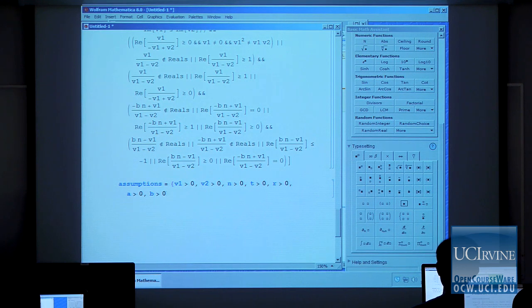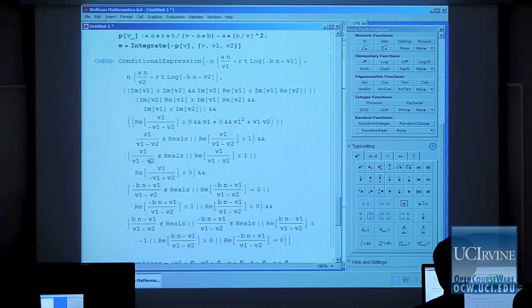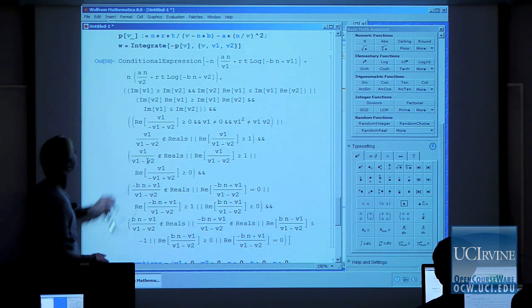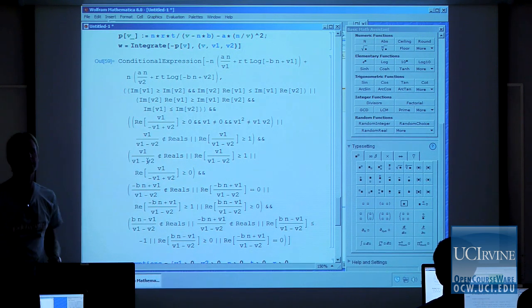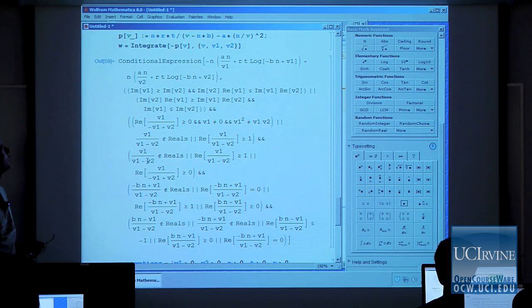Then there's a couple of other things, all right? So these are things that you might not have thought would be important, but I can tell you they are. So notice we have V minus NB. We know that the container volume has to be at least the same size as the molecule. So in other words, V is greater than NB. If it's not, it changes the sign of that first term, and that could presumably lead to complications.